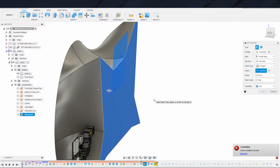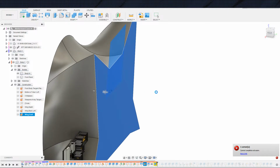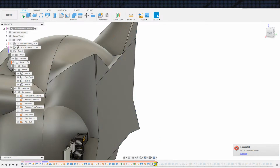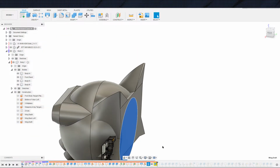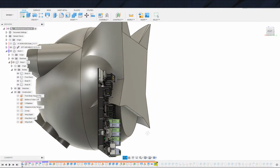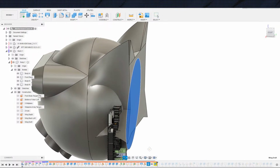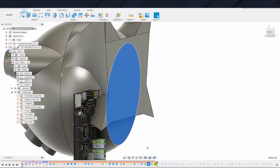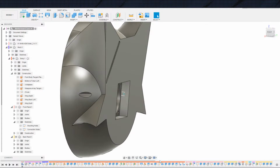Okay. Let us do this then. Oh, what's this remove body? Remove body is from the split. Okay. That is... actually... Is that correct? Control Z, Control Z. No, that is not correct.